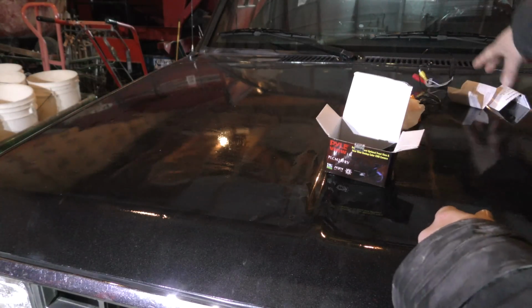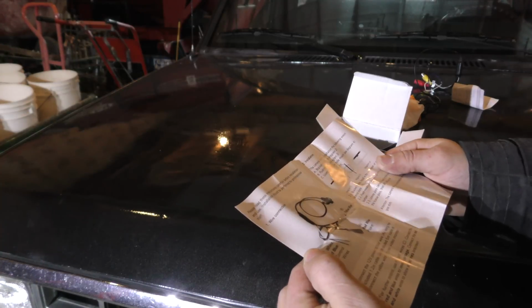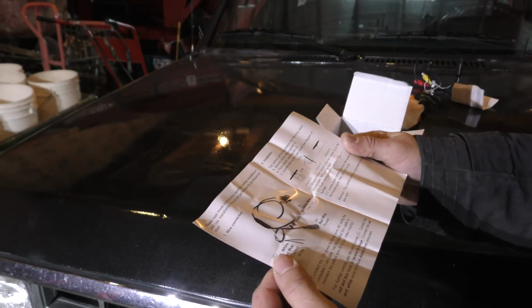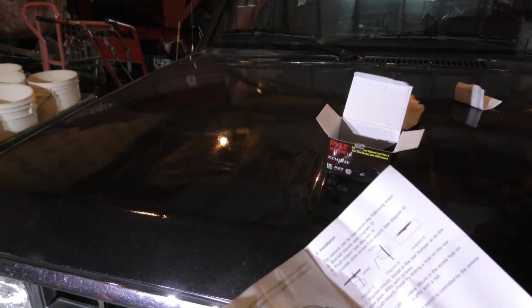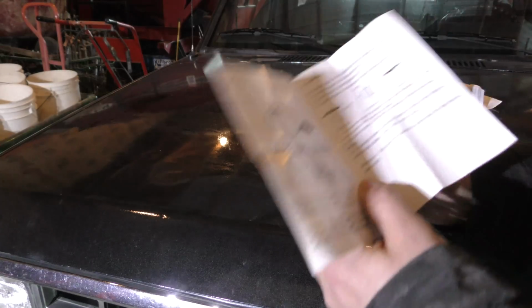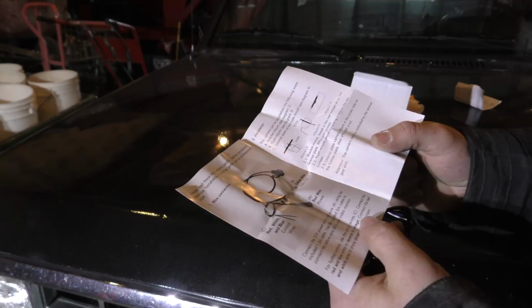Directions. Okay, so let's find out what do we got here. Red, white, and blue control wires. Okay, yeah. Connect. Now I should have all power down here, by the way. I'm assuming the camera that's down there right now will use all the same wiring as far as these yellow and red wire go. So I'm assuming I can just plug and play here. That's what I'm hoping for anyway, folks. We'll find out.